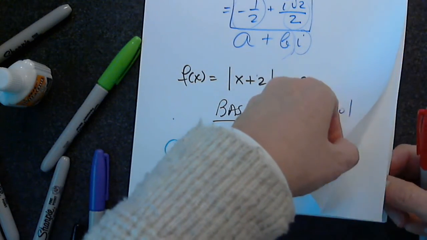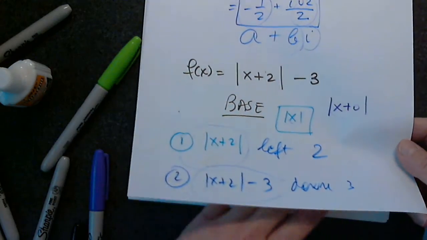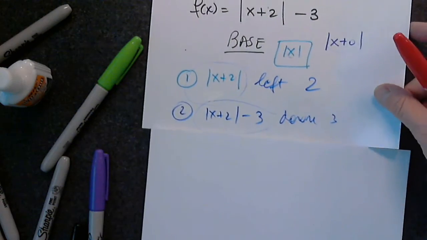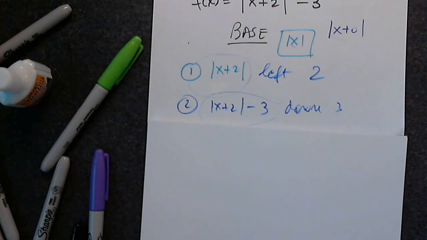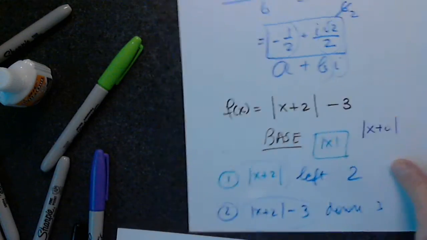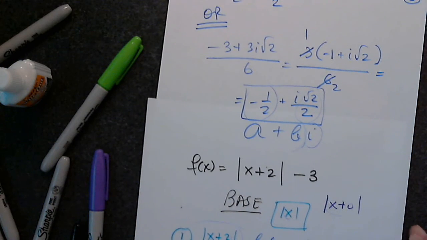Without identifying the function, you will not know what to graph. The base function is what is used to create the function itself. If I don't correctly identify that, so for example, if I say the function I used is x, then I'm going to graph a straight line. But the absolute value is not a straight line. So it's a mandatory step. Without that base, I don't know how to graph and what type of function it is.